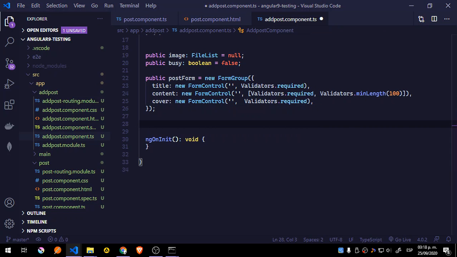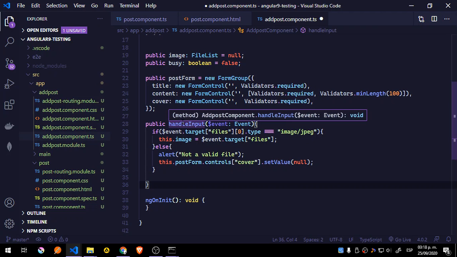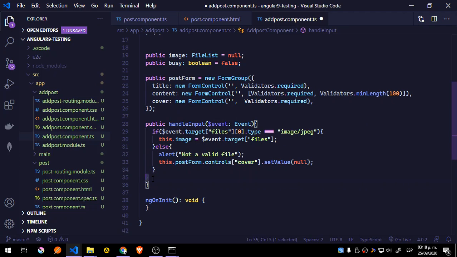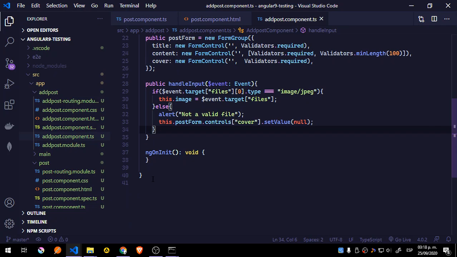Now the handle input. If you want to see how this is done, I have other videos with the MERN stack and also with Firebase, where you can see how everything is structured in a much slower way, how we do it by hand and not just copying all this stuff. But because this is testing, we're just moving kind of fast and explaining a little bit.